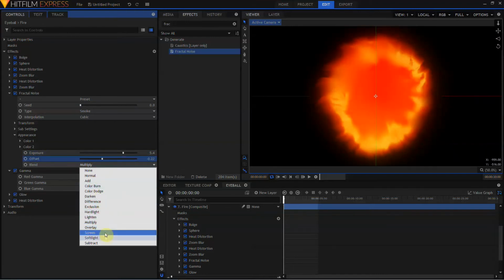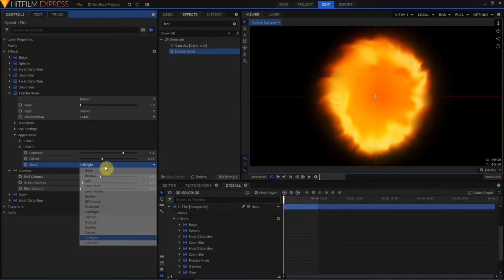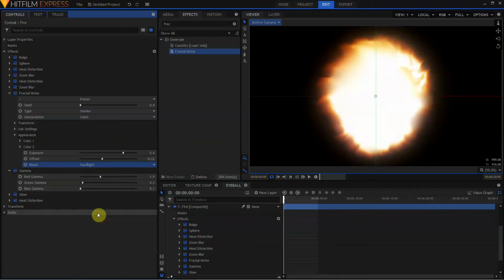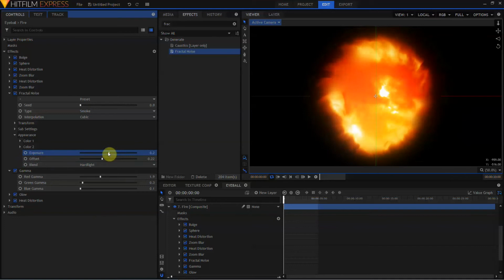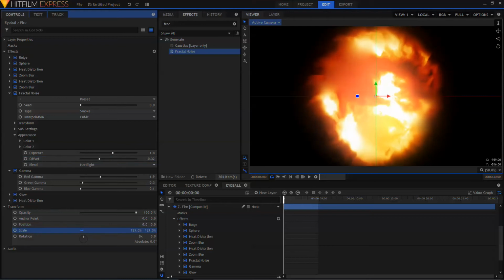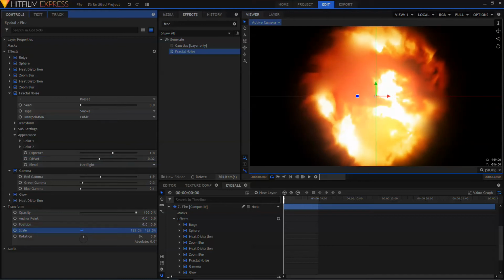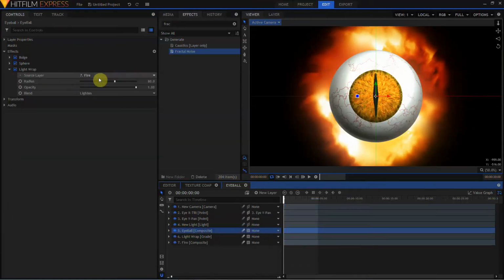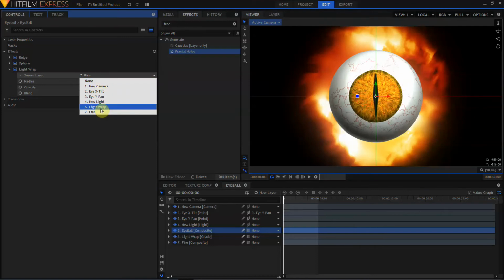Maybe instead of multiply, I'll make that soft light? Maybe hard light. Hard light. Transform that layer, scale it up a little bit.